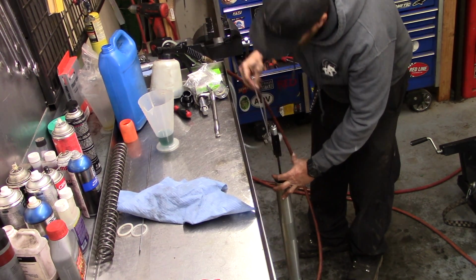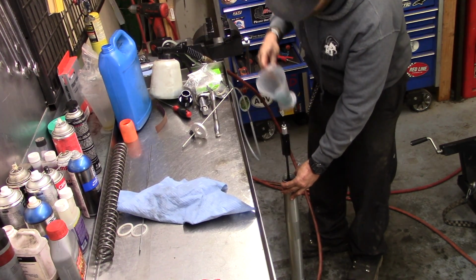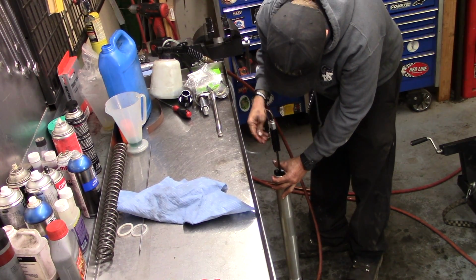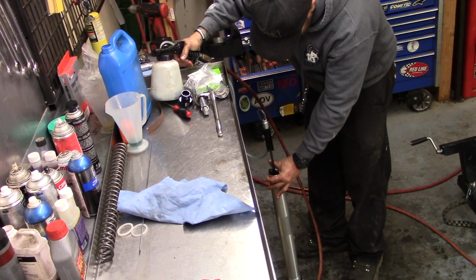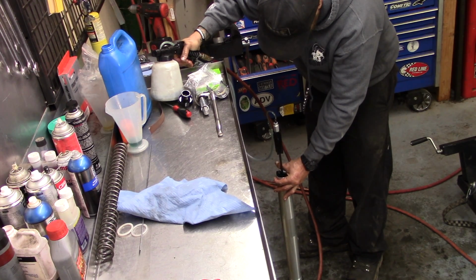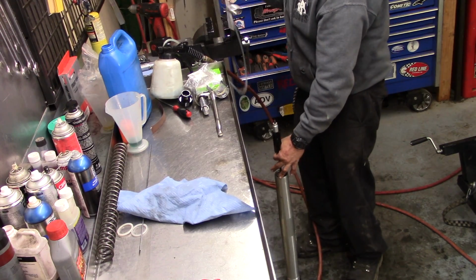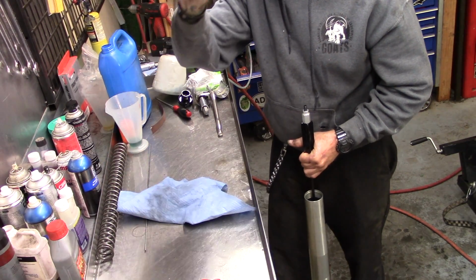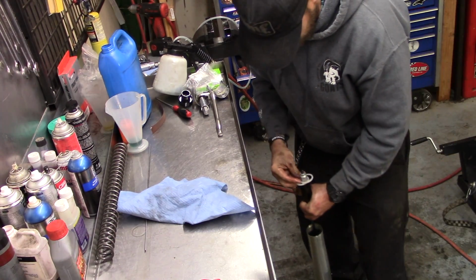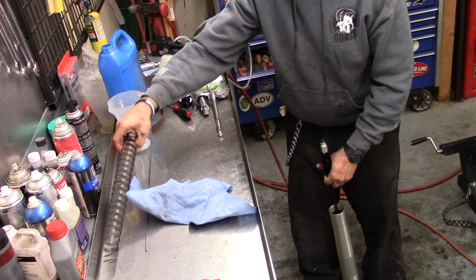So, looks like we need to add a little bit more to get the right level, because that was, there we go. So, set that down in there, make sure it tips in the oil. There we go. We take our spacers. There are 2 plastic preload spacers. And drop them down on top of that. And in the oil, spring.